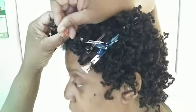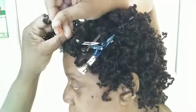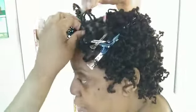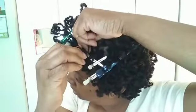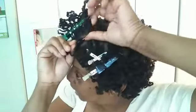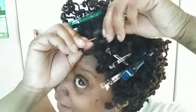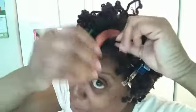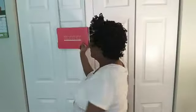Like that. If you know how to sew, then this should come real easy to you. Just make sure you got all the other locks around that one out of the way, and then you can just go. Now, see how you can see that pink tube going through the hair? It just makes it easy. I like my pink tube. It matches my mirror. I'm just kidding.